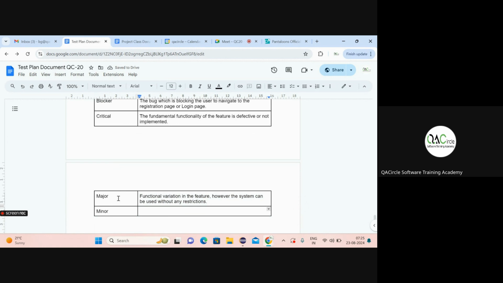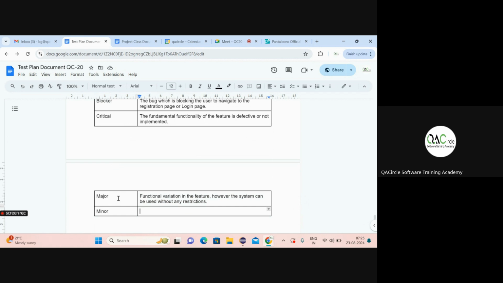Okay. So what is this minor issue? It is something called, I can say, a marginal variation. Okay, very simple variation. But however, the system can be used without any restrictions.